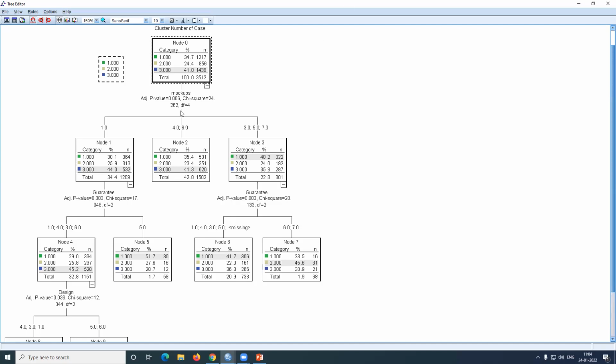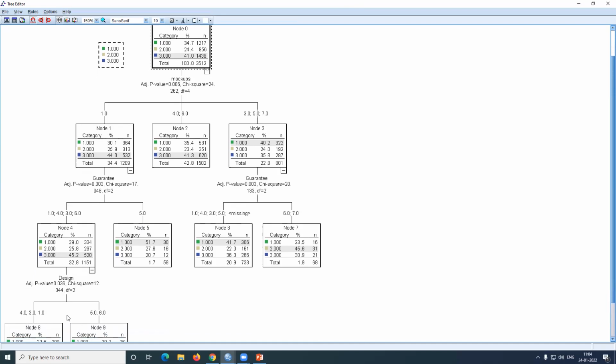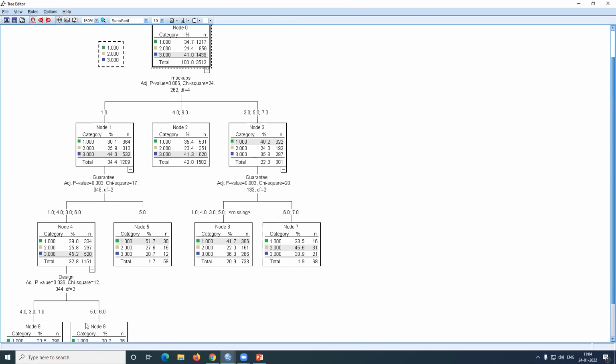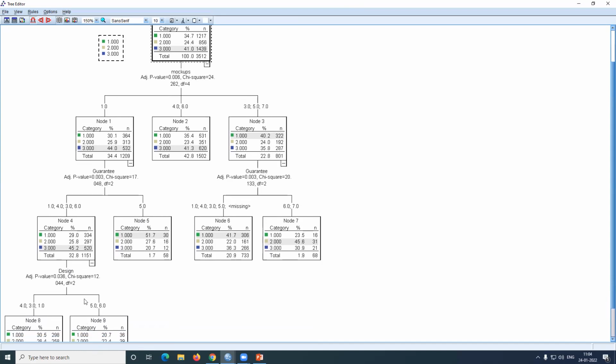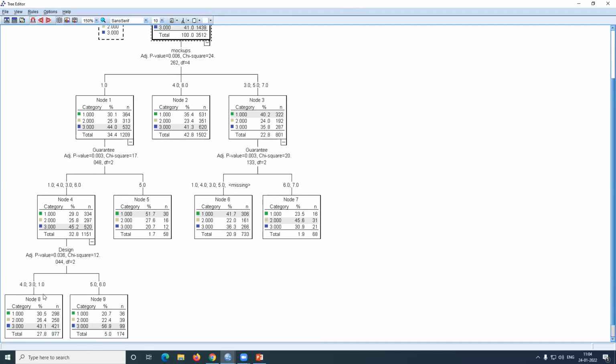Whether the guarantee is available for iPhone or not, like that. Then if you are saying yes, the people will go, okay, good, and then design. What is the design of the phone, everything. Then, based upon that, if the value is 4, 3, 1, they are ready to buy.